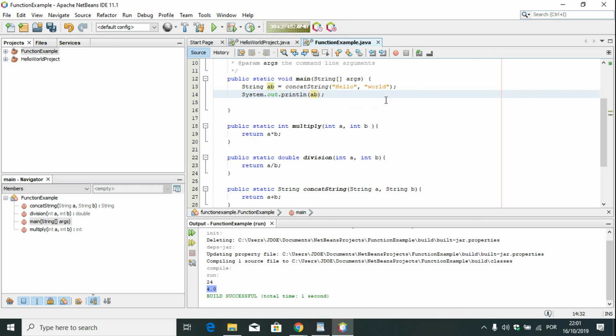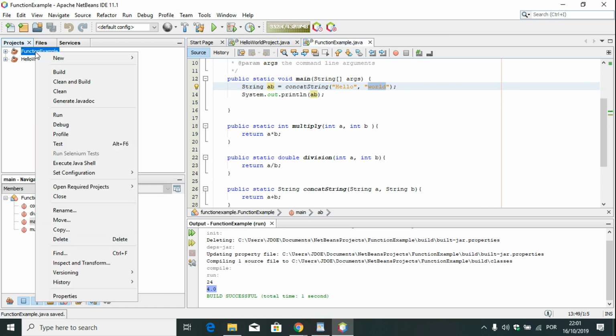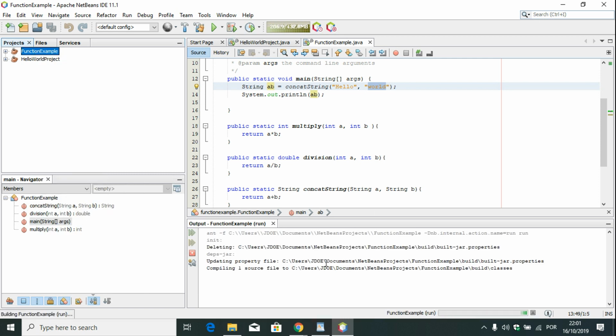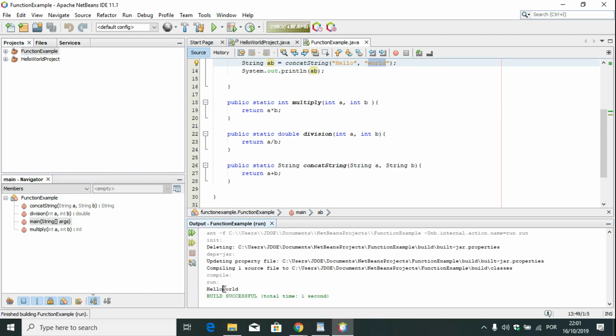What do you think would be printed out? It would print hello world together. We have given no spaces, so it would just combine the two words. Let's see, just save it, run it, right click and go to run over here. It should print hello world together.